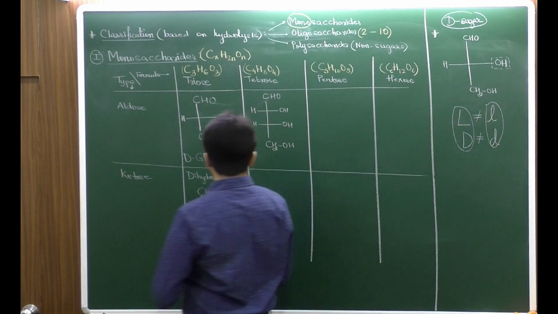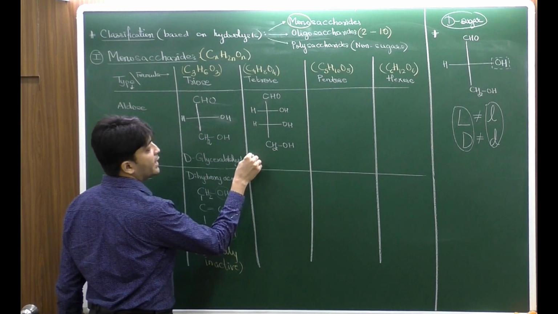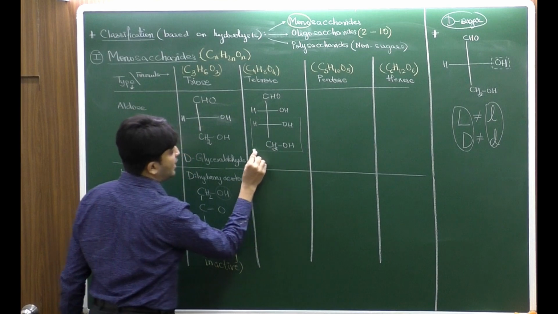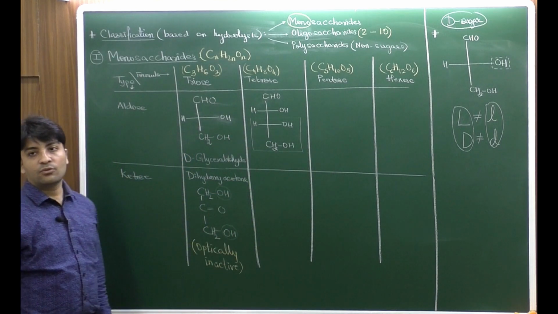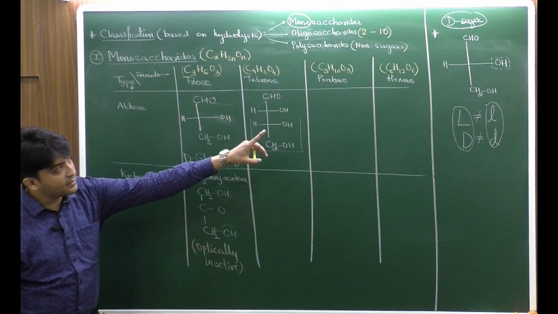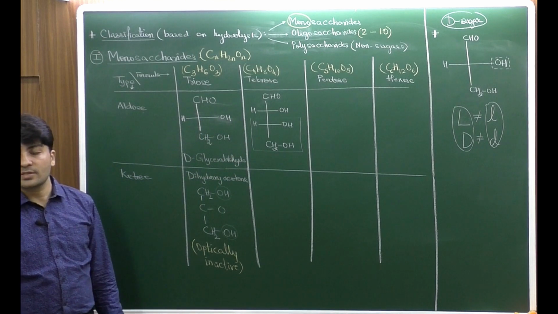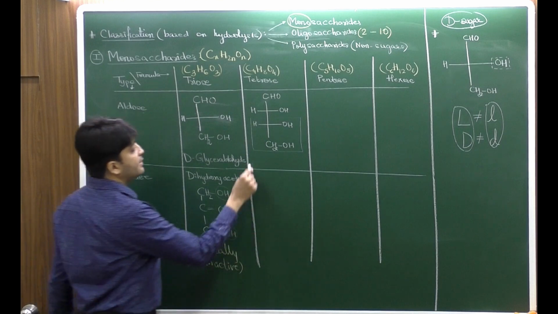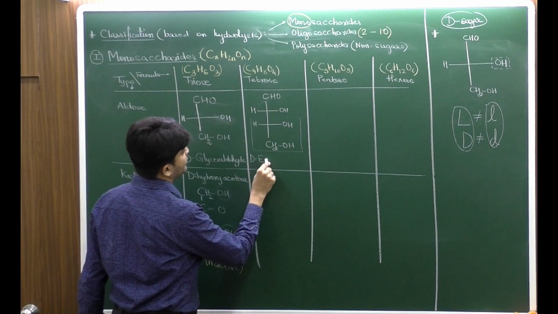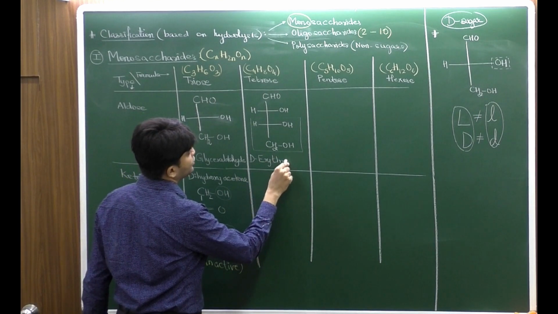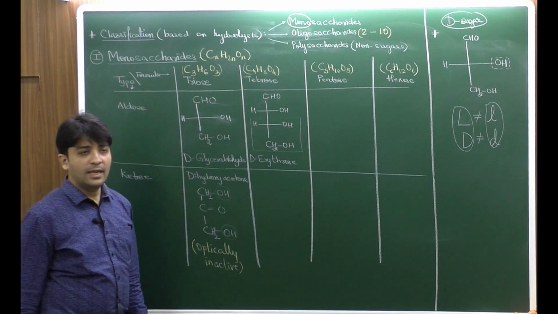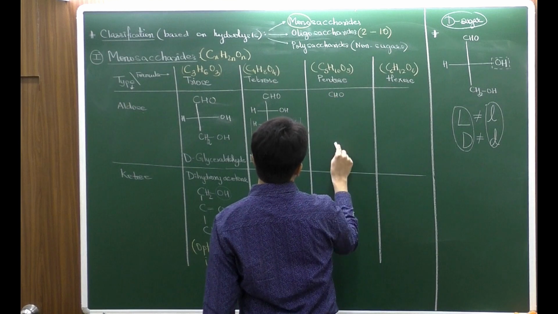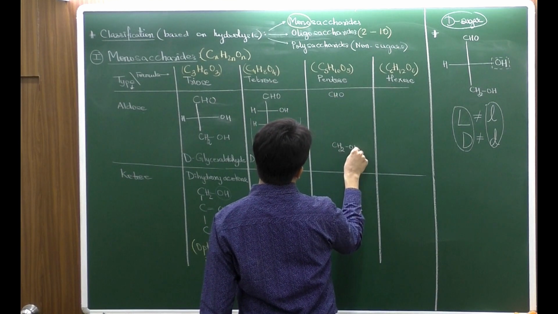The name for this compound, again, is it a D sugar or L sugar? The reference is always this part. इतना part आपका अगर same है तो it is a D sugar. This is the reference with respect to the first and the simplest carbohydrate, that is glyceraldehyde. ठीक है? And the name is erythrose. Erythrose should be remembered.